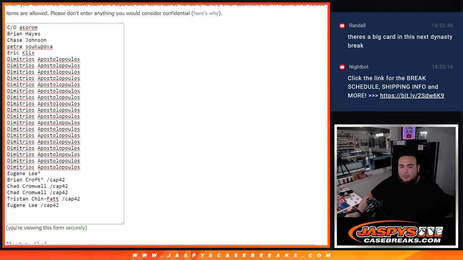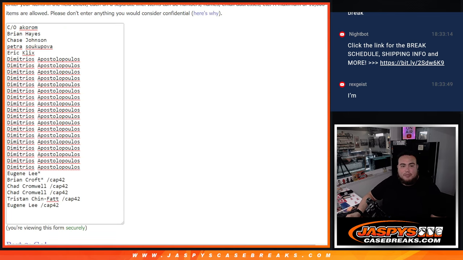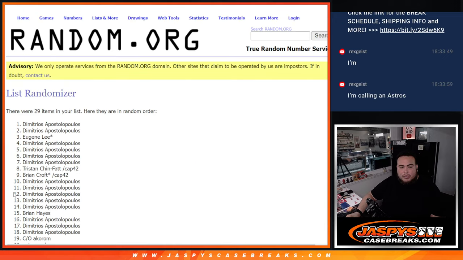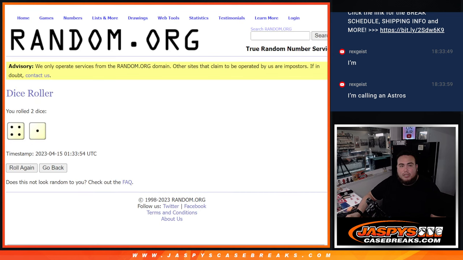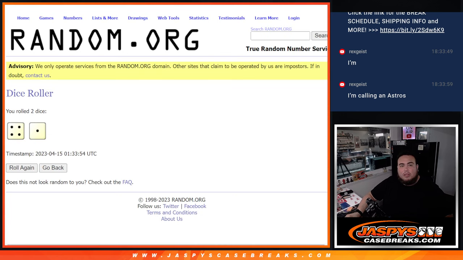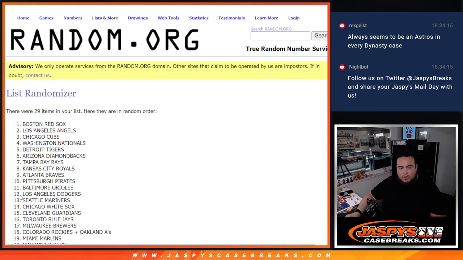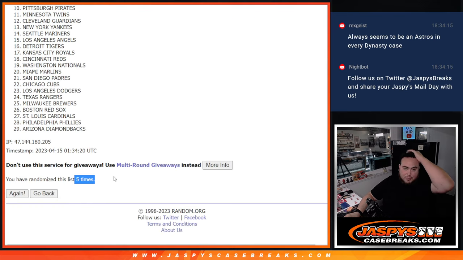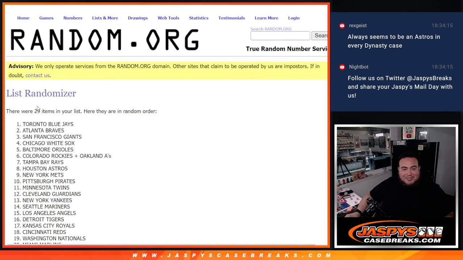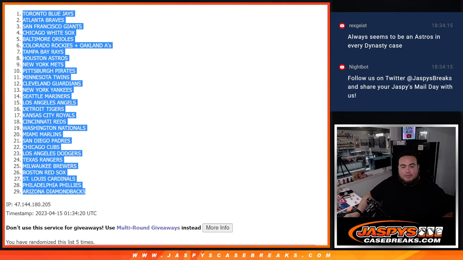And let's get this randomizer going. So we'll randomize the customer names and then the teams. Awesome. Here we go. Roll. 4-1, 5 times. 1, 2, 3, 4, 5. 29. 4-1, 5, 5. Jim, down to Eugene. And we got 5 times. 1, 2, 3, 4. I literally just said that earlier, Rex. Copycat. 5 times. Blue Jays down to the Diamondbacks. Alright, so 5, 5.